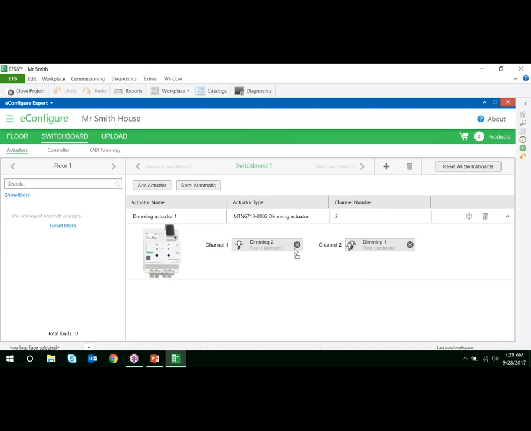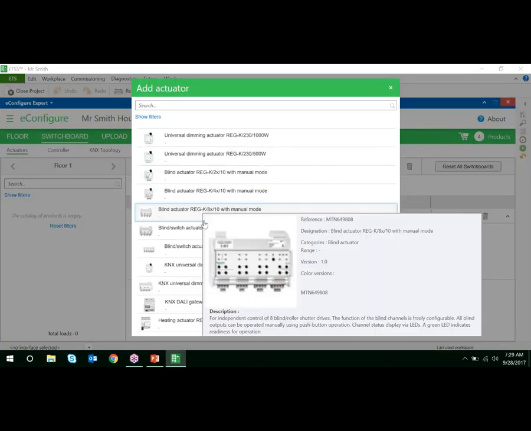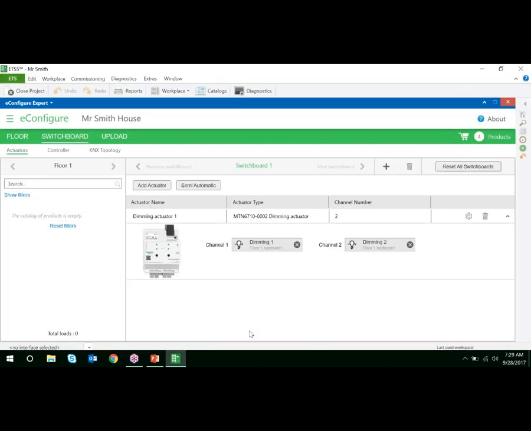I can make the inverts if I have a cable or if I have made a mistake. But automatically, it is done like that, so you have nothing to do. If you want to change to 4 outputs, you can add new actuators here. You can choose the actuators you want, and you need to change the loads placed in your panel afterwards.